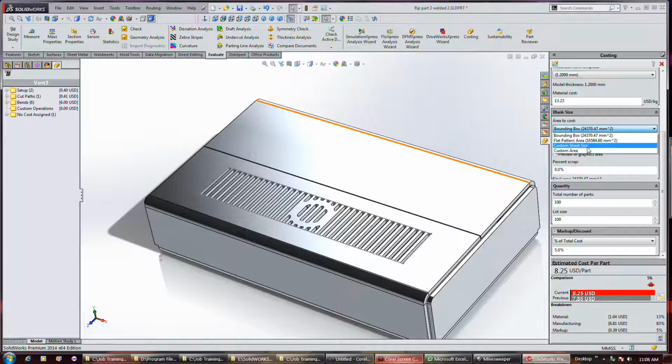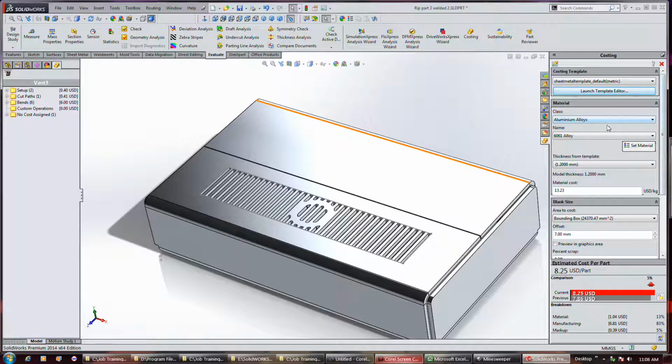But you can also change it to custom area, custom sheet size. This might come in handy. But at any rate, you can change the material type, and of course the fucking scroll wheel doesn't work with this. But if we go to steel, it's a little cheaper than making it out of aluminum, as you can see here. And if you go over here, it can actually tell you what the cost per step is. So you got laser setup, cut paths, the bending operations that would be conducted, and like the vent, we need costs assigned to that.